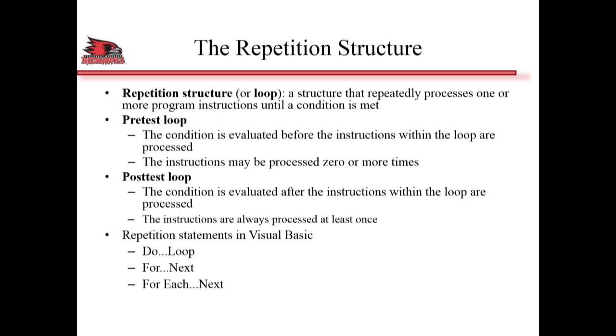For running loops, Visual Basic has three different types of structures: the do loop statements, for next statements, and for each next statements. And we'll cover all three in the class. But for today's lecture, I'm just going to go over the do loop and hold off the remaining for the next class.